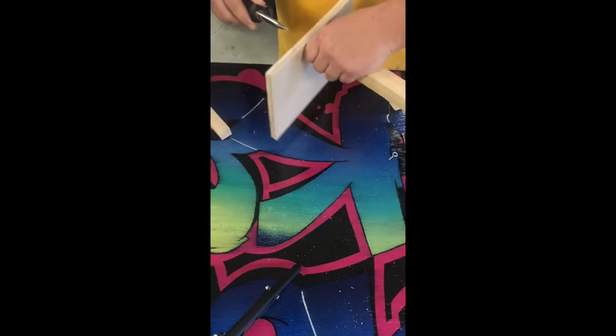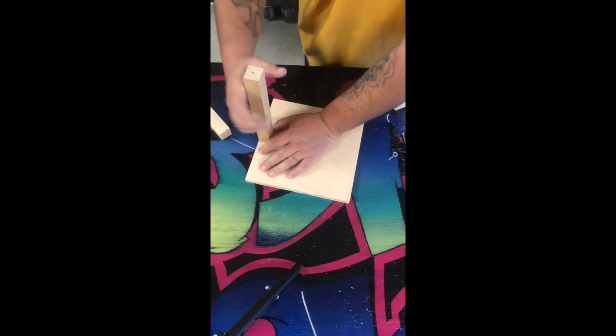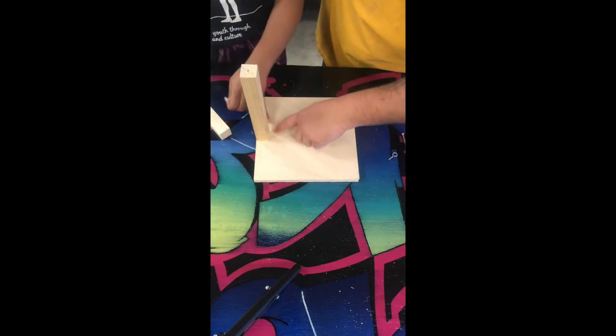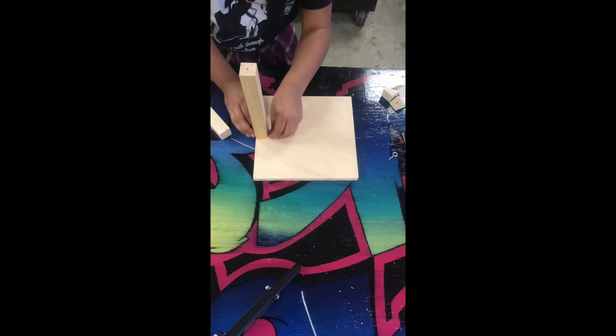Make sure it's still facing the front, and do the last little turn. Make sure it's facing the front. If you have squeeze-out — where glue comes out the bottom — you can use the edge of your envelope and wipe down the edges to get rid of some of that glue.